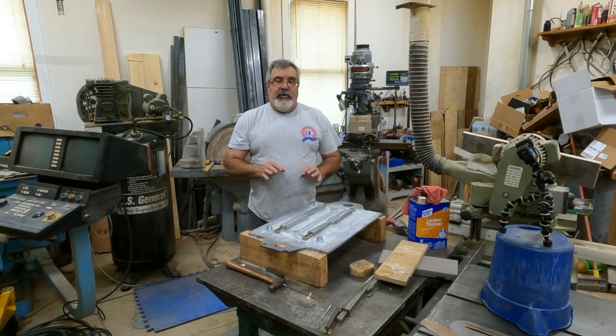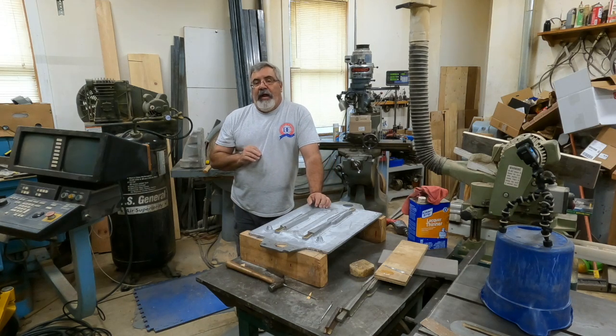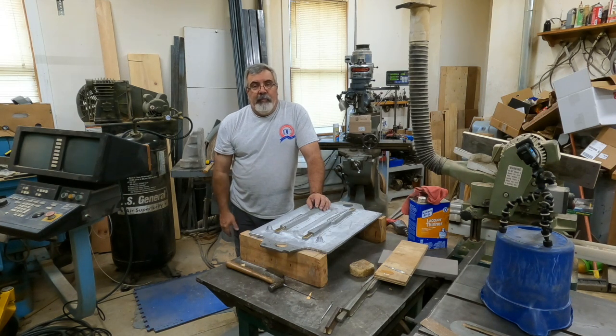The next part I'll show you is they want parts of this track rounded off a little bit. We're just going to use riffler files for that because it's not going to be that much. We could use a die grinder pencil grinder, but like I said, it's not a big thing. Some guys want this done, some guys don't. I'm just going to do one to show you how to use the riffler. It's a little bit more delicate of a job, okay? So hang tight, guys. I'll put some Bondo in this thing, and then we'll go from there.